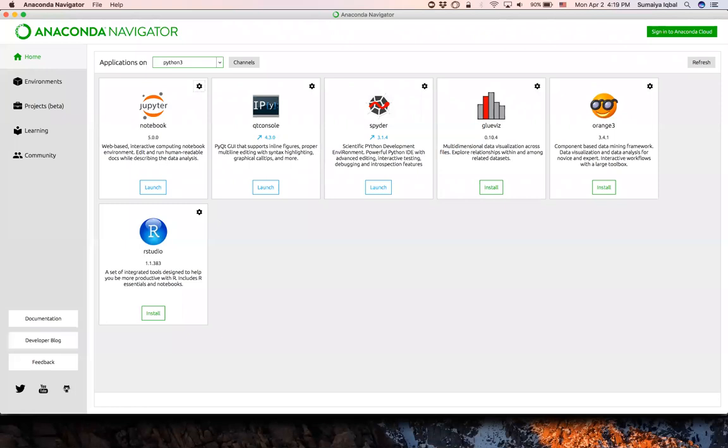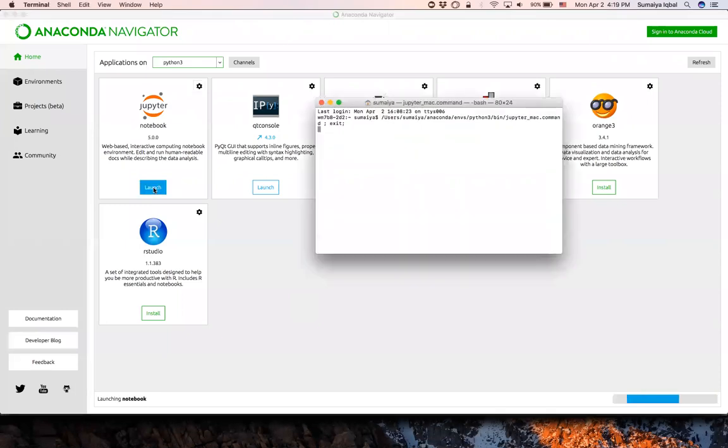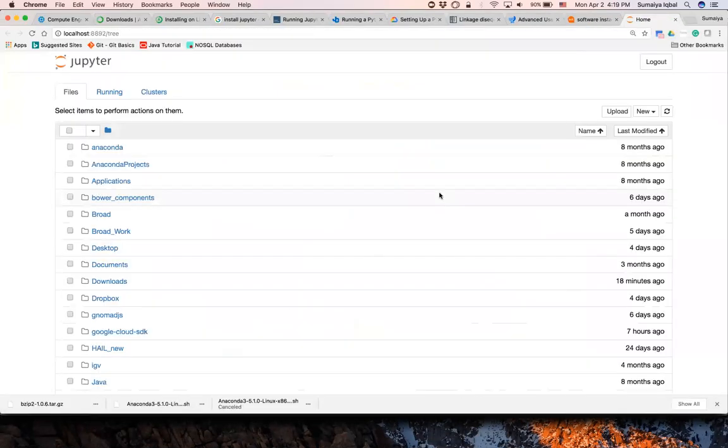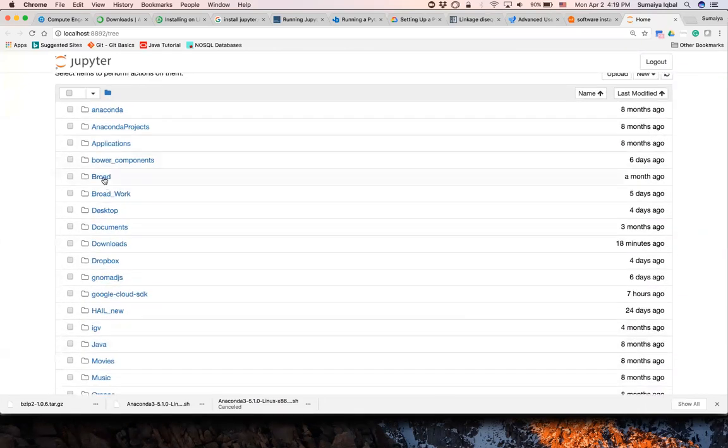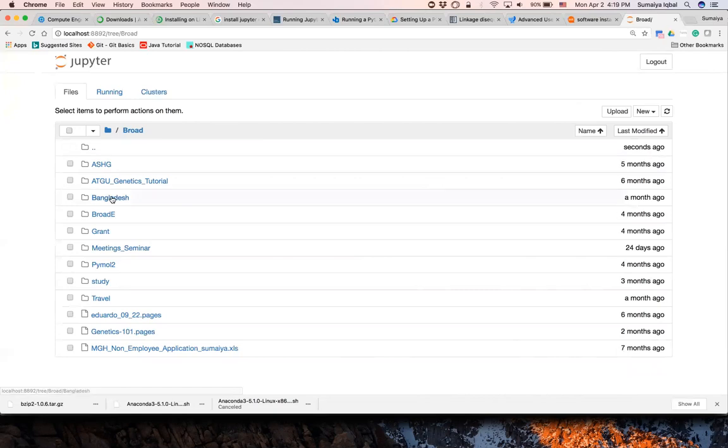Okay, so this is the Anaconda Navigator from my machine. From here, I'm going from a very early step to show you all the steps. So I'll launch Jupyter Notebook from here. So here I have my directories in my machine, and I would like to go to a specific directory from here.